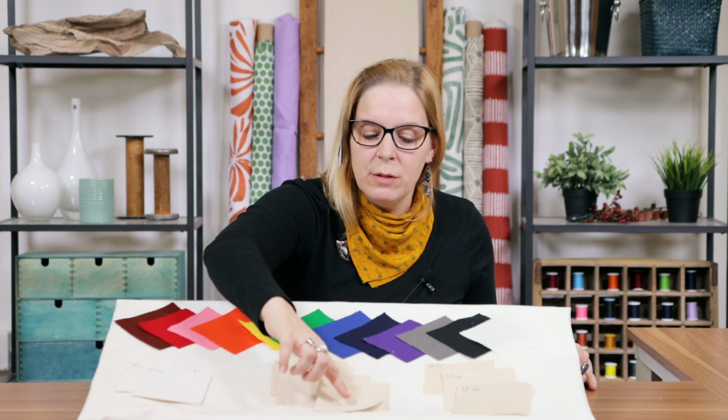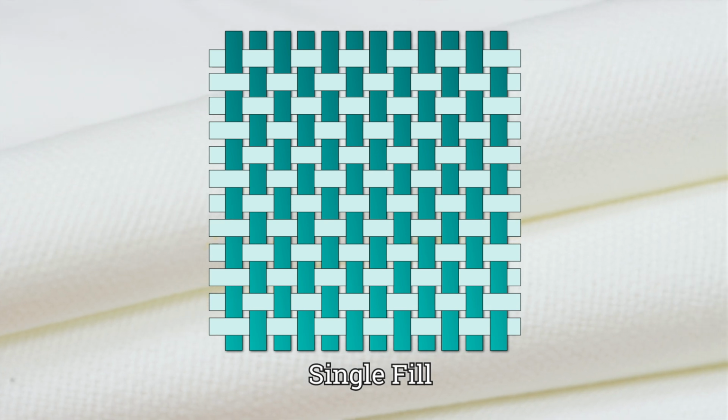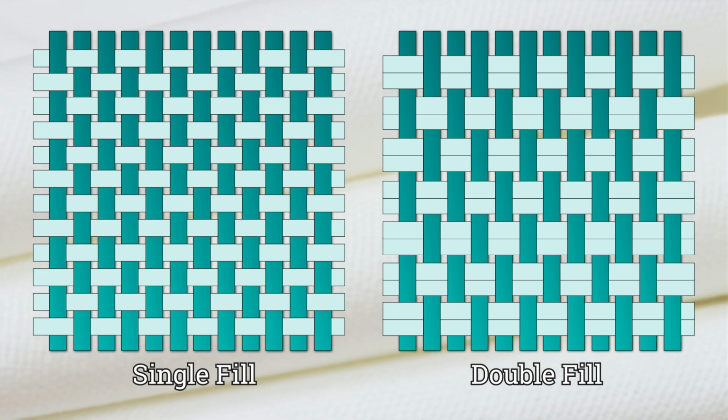The warp yarn runs vertically along the fabric, and the weft yarn runs horizontally along the fabric. A single fill weave will have one weft yarn running horizontally, where a double fill will have two weft yarns running horizontally, making the fabric stronger and stiffer. Numbered canvas is typically used for more heavy-duty applications.